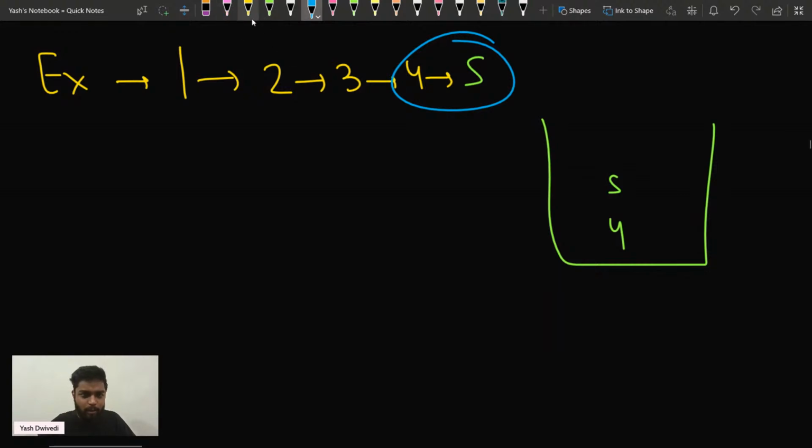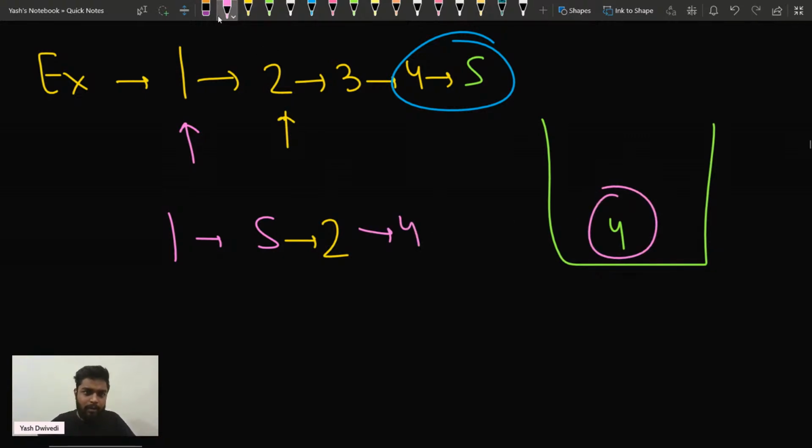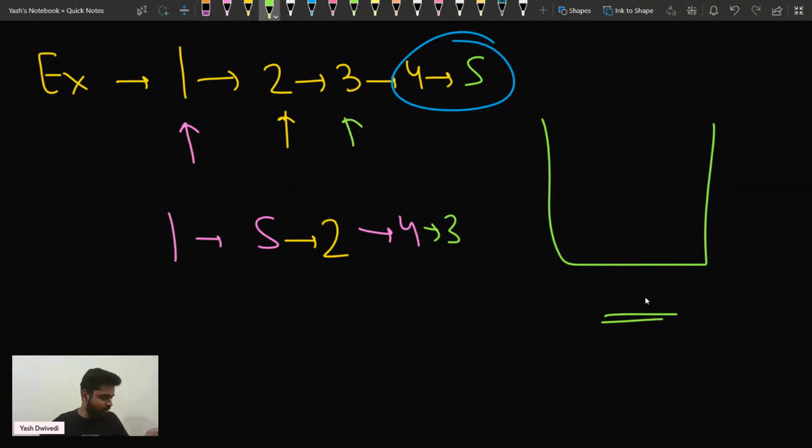Once you have put these elements, you iterate. For the first element, you take the top guy, which is five. After that you remove it, then you have two. Then for this guy, you again take the top element, so you'll have four here. After that you remove it, then you have this guy, and then there's nothing left, so obviously the stack is exhausted. Is this part clear? A very basic approach, one of the approaches using a stack.